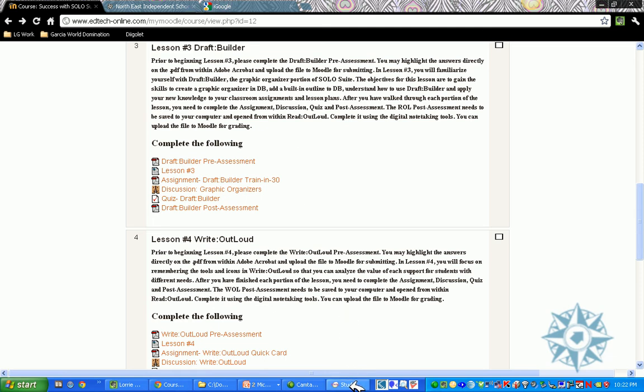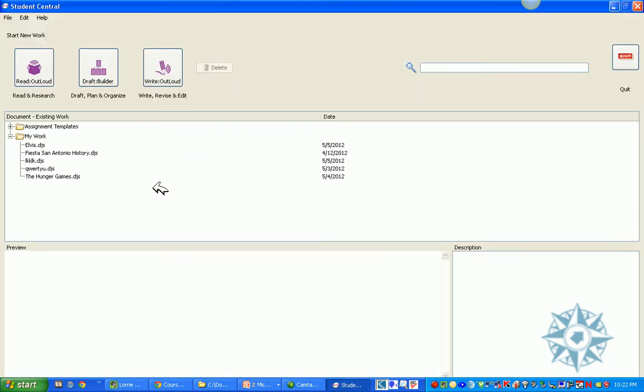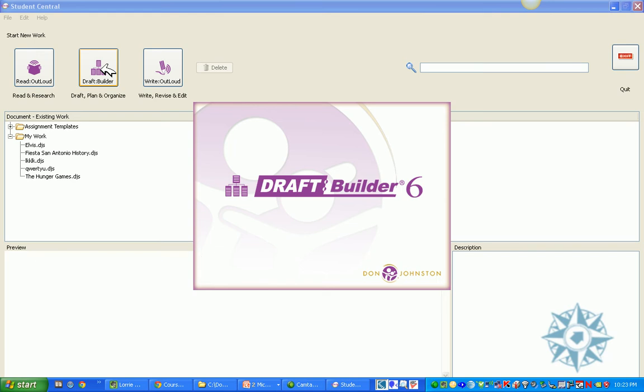On opening Draft Builder, we will find placeholders for the outline topic and the first subtopic in that outline panel on the left.